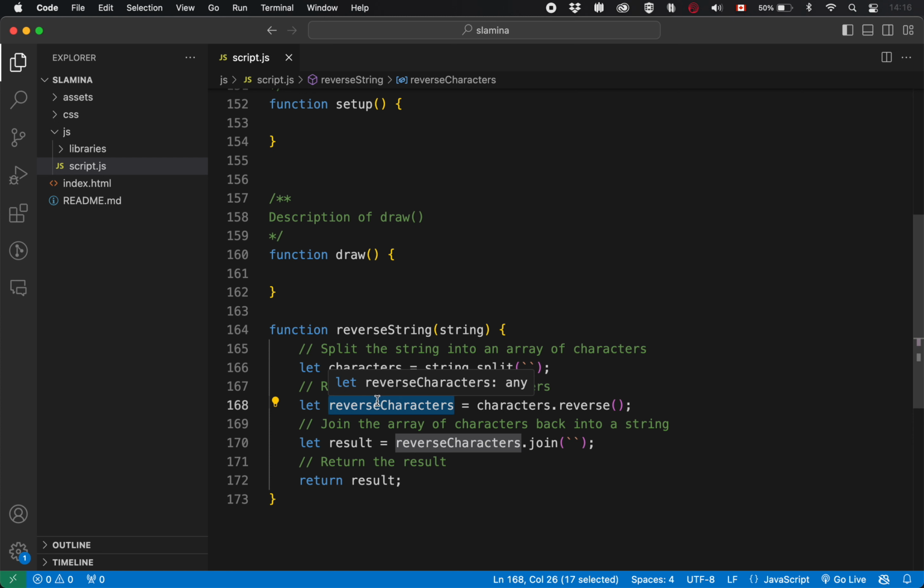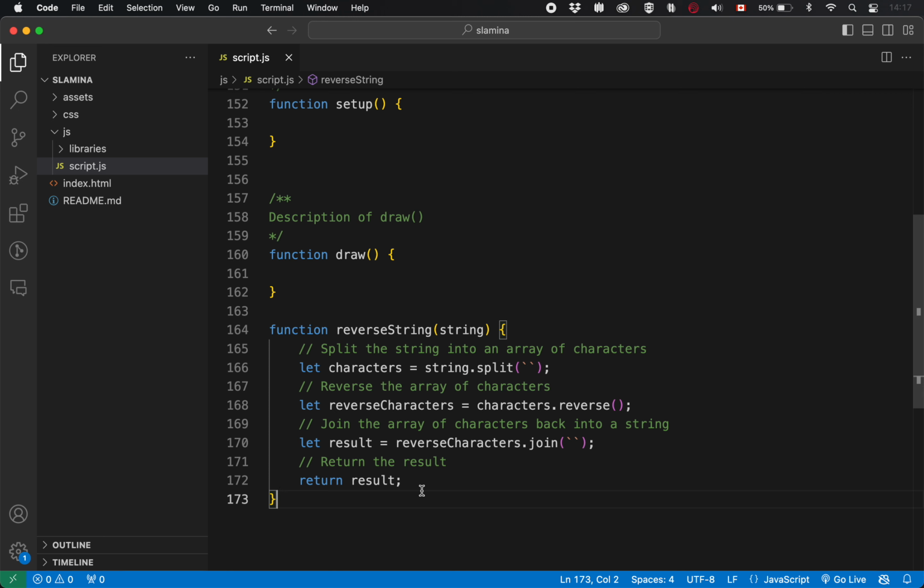But arrays aren't very useful for printing text and checking text, so we need to turn it back into a string. So the opposite of split is join. We're going to tell that array of reversed characters containing GOD as elements, join yourselves back together, again with this empty string, and that will stick them back together into a string, and that string will go into result, and that will say god. So dog comes in, god goes out, and we return the result so that the function can give it back to whichever part of the program was asking for it.